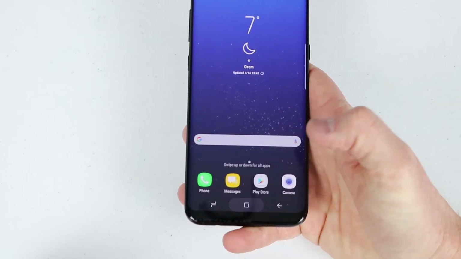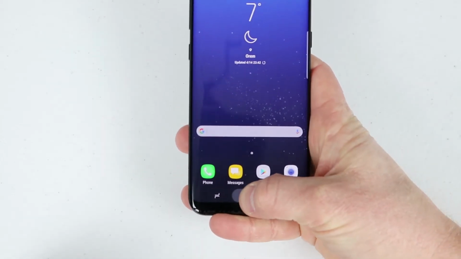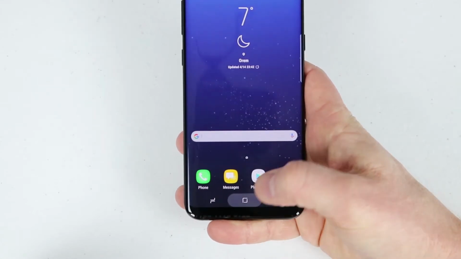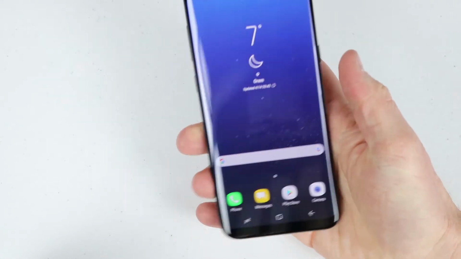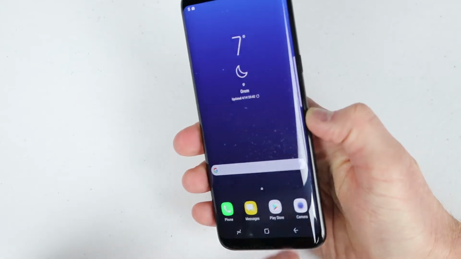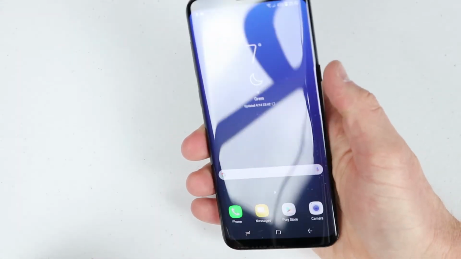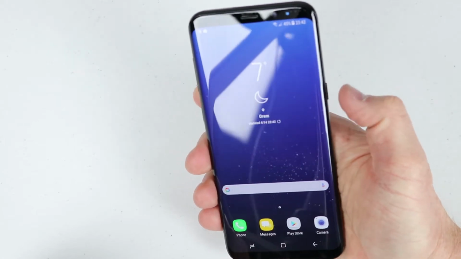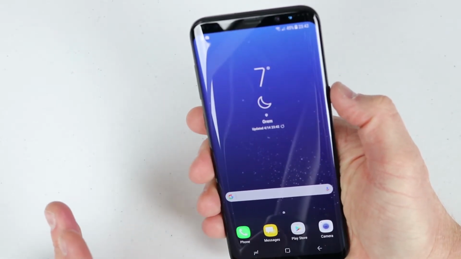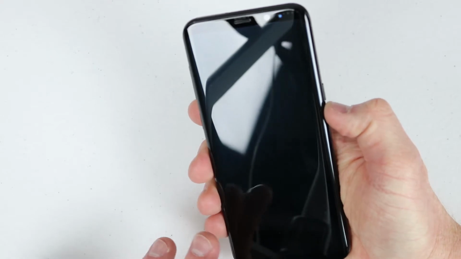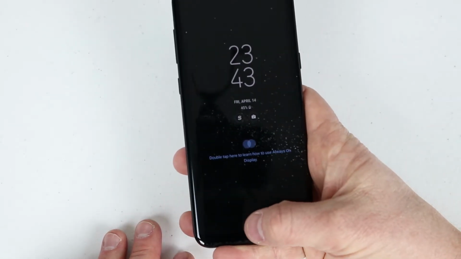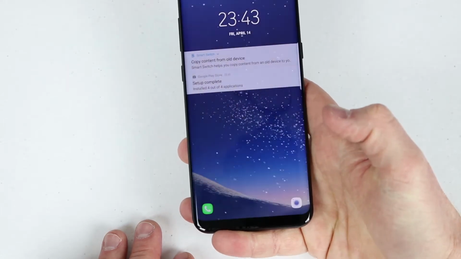So the home button is still there. You can actually just press firmly on that right there and it will act like a home button. You'll feel it vibrate as well. So if my screen is locked, and right here on the right hand side of the phone is the lock button. So when you press that, all it is going to do is turn the screen off. It's not going to turn the device off, but it turns the screen off. And then if I want to click the home button again, it will turn the screen back on.